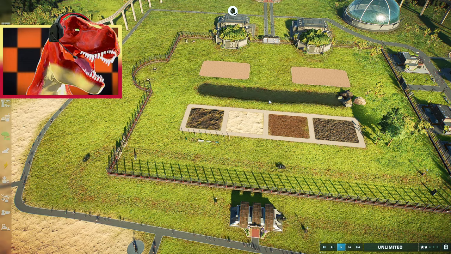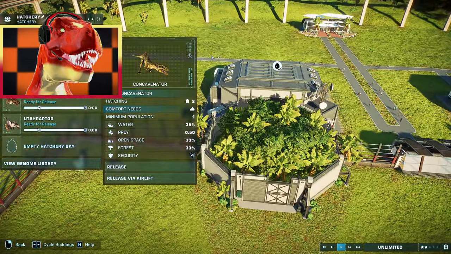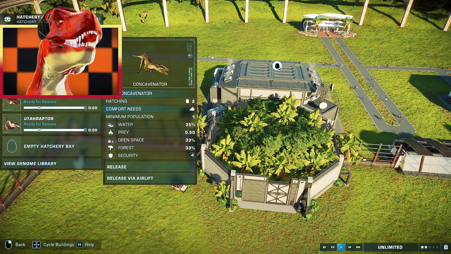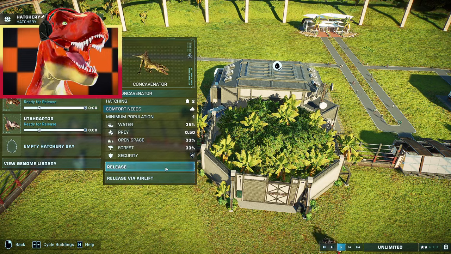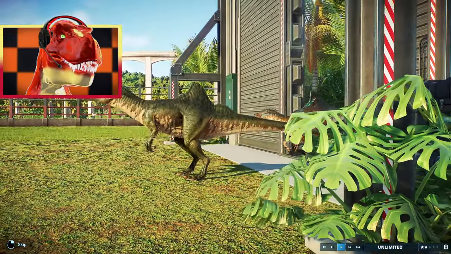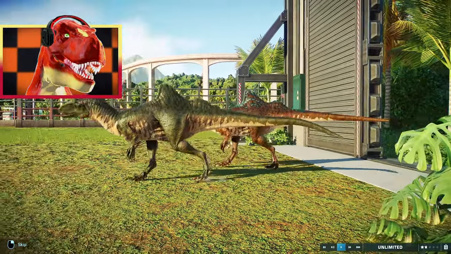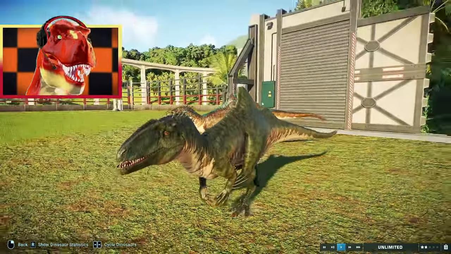But we're getting into the good stuff. Here we go, the dinosaurs. So we're going to see what they can do, their database, their animations, and I'm going to release them already with their max batch. So starting off with the Congovenator. With mixed skin patterns, of course. So there we go. Wow, look at those.